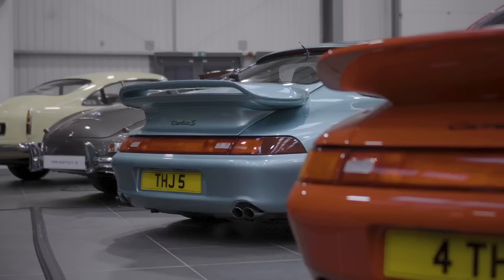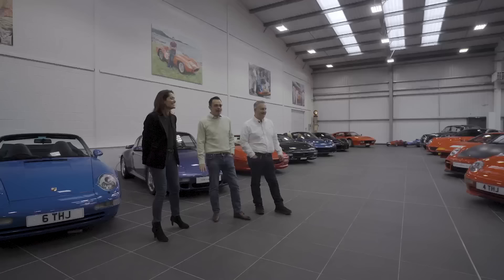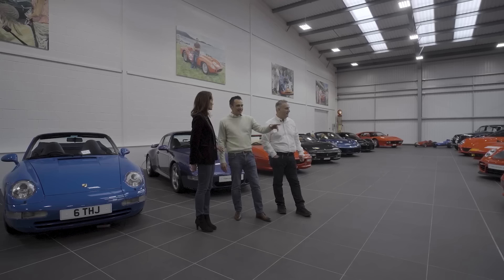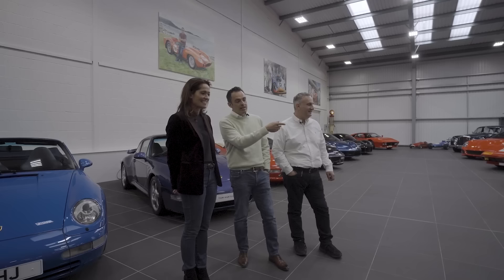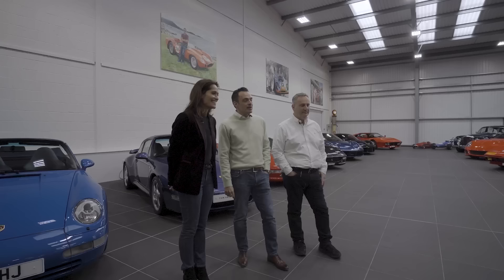I don't like that colour - not because it's a Porsche, I just don't like the colour either. Colours make cars though - I really have no desire for boring colours. That Ocean Jade 993 Turbo S is actually mine. When it was new, that colour would probably have been the kiss of death, but not now. So many people send emails asking if I'll sell it - absolutely not. Colours make cars.